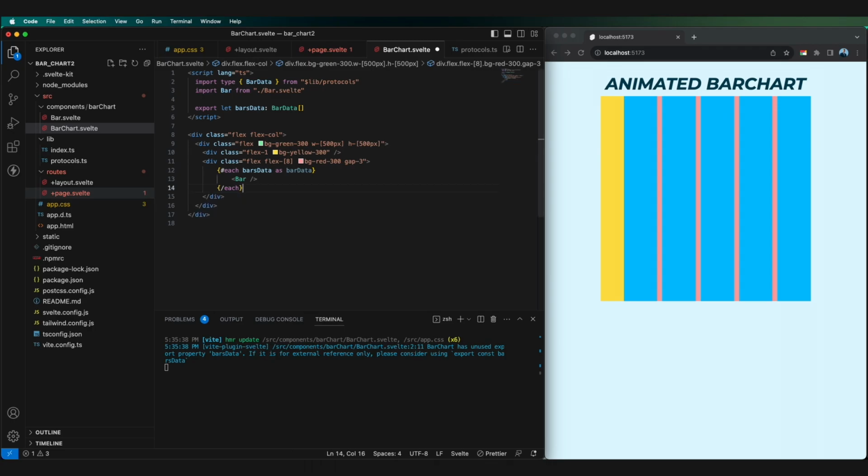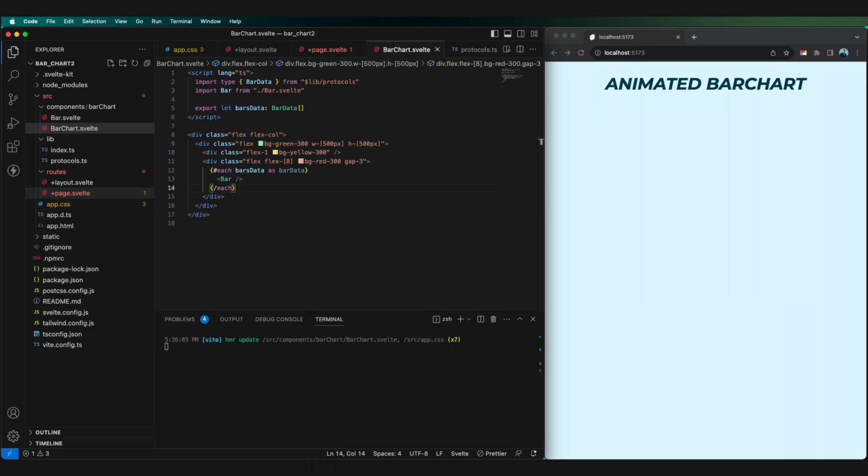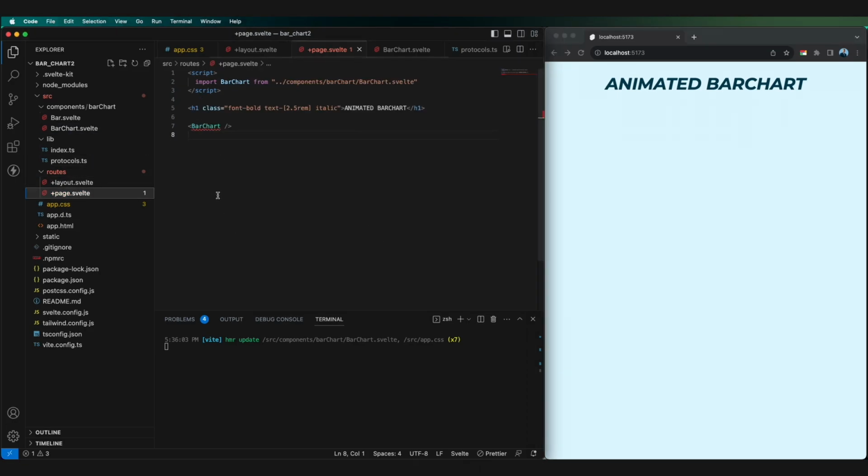Now, of course, each bar will need to be of a different size, and so we'll need to add some kind of prop to the bar. But before, we can see that the component disappeared, and that's because we haven't provided any data to the component, so it's an error at the moment. So we need to create the bars data, and I think the best way to do it, and to make it a bit more visual with the changes and animation and stuff like that, is to create a function to generate the data.